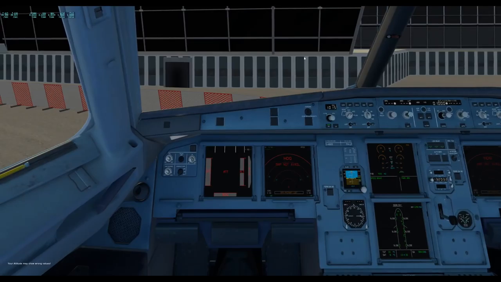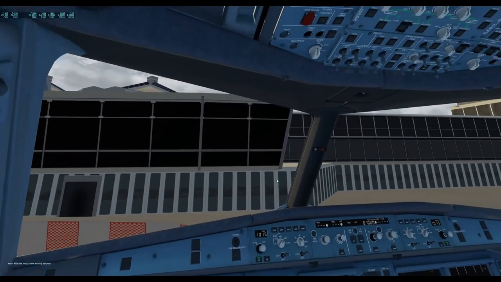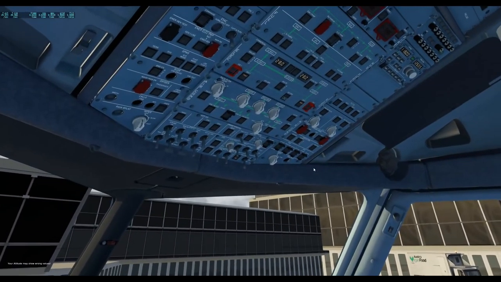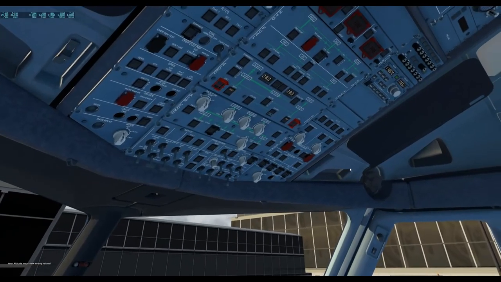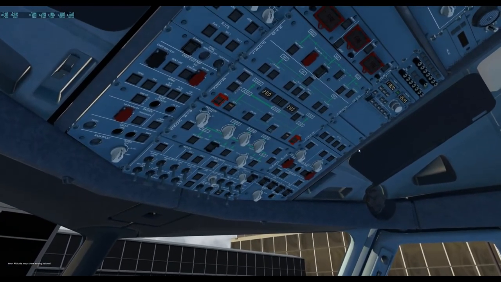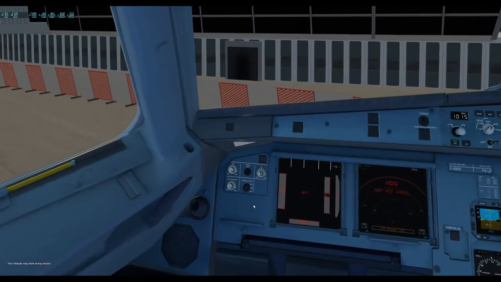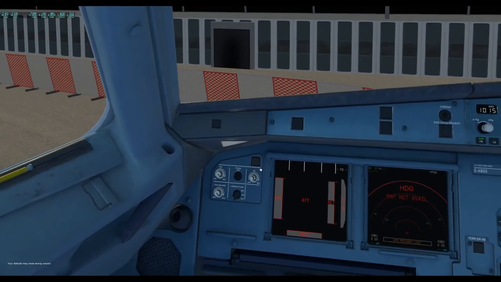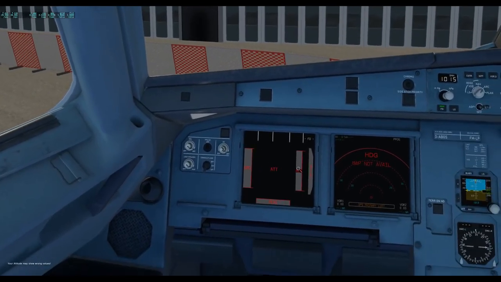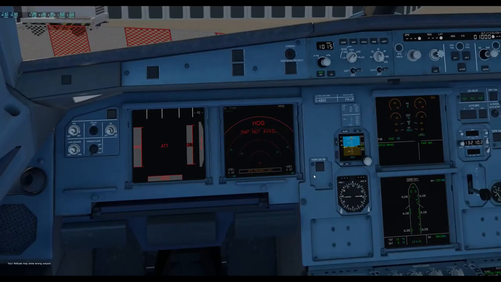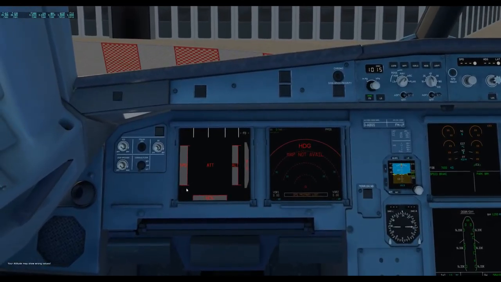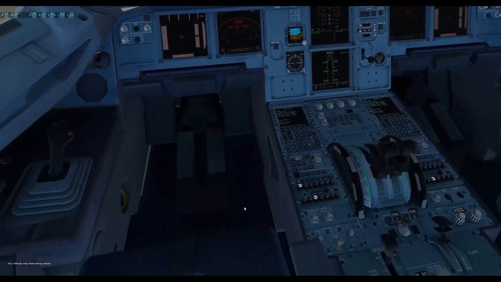We're inside the cockpit. This is the default view. We're not really cold and dark. We are right now plugged into the GPU, and the screens and the batteries are on. But that's it. Nothing else has been touched. The only thing I've prepared before the flight is powering on a bit more the brightness of the screens, and making sure the loudspeaker is at max, because I tend to have some issues with that.